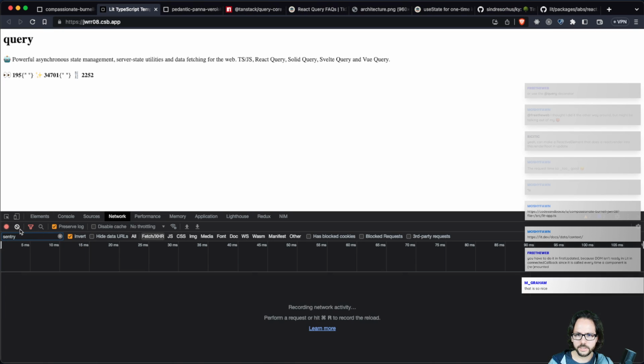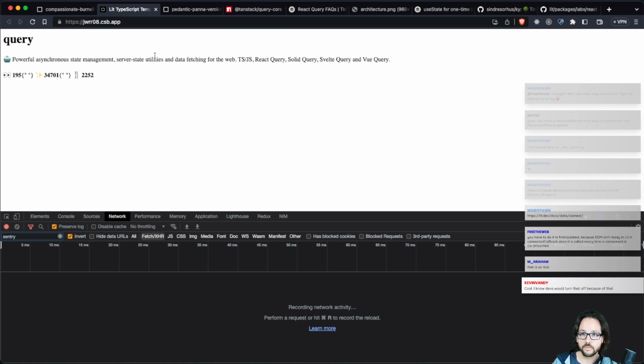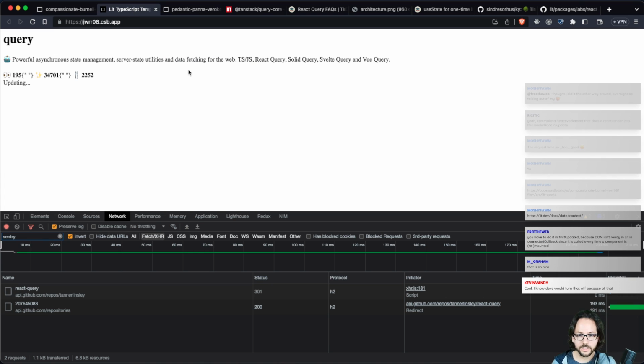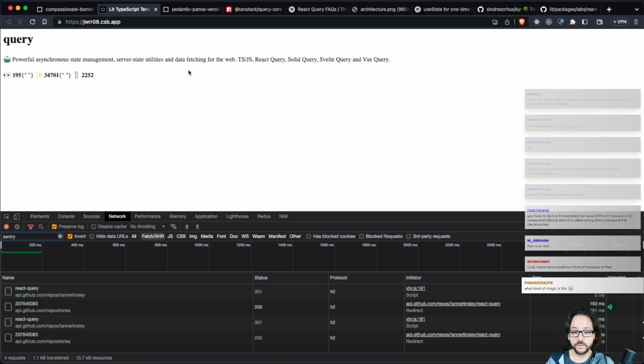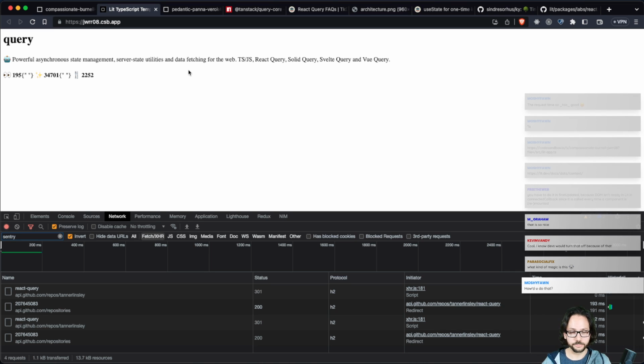You can now clear this and open it and click in here, click around, and you won't get that, but you will get the background refetch if you're actually focusing the window. So if I'm going to a different window and then I'm coming back, we are seeing the updating. And this is what React Query was always about, right? To make a refetch when the user focuses the window, really brings the window to the foreground, and not just clicks into the window. Yeah, I think that was a cool improvement.